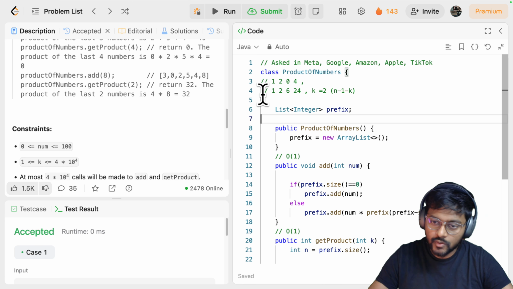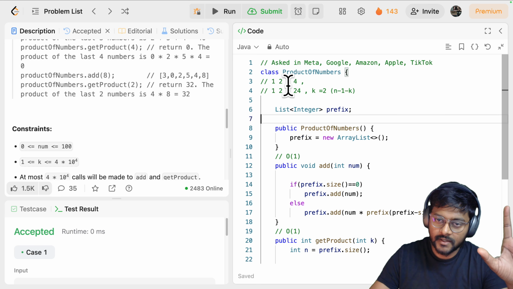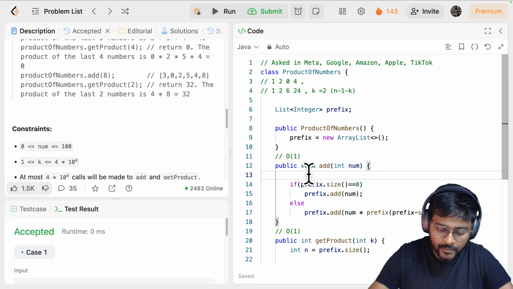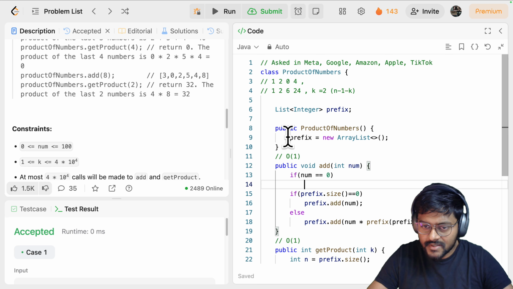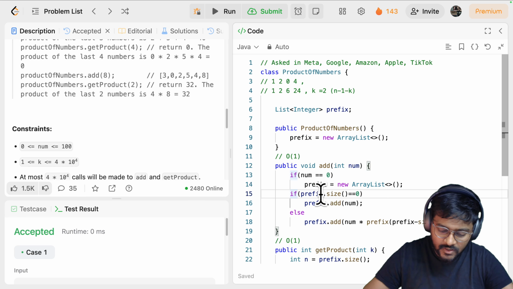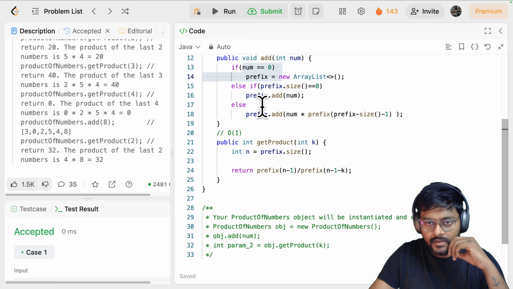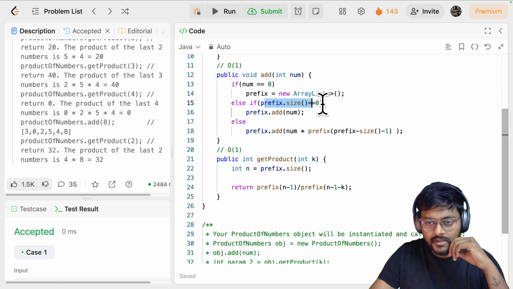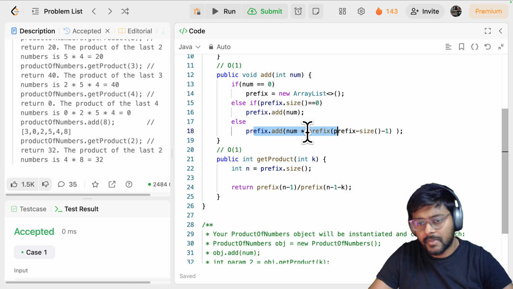And how are we going to do that? We can do that by resetting the prefix array. You will understand how I'm getting the answer. Let me just do it. If the value is equal to 0, just reset it. How do we reset it? Just at line number 9, do this thing, and here it is coming as else. If num is equal to 0, then reset it. Otherwise, if size is 0, it is the first element, just add it. Otherwise, just add whatever the way we prepare our prefix array.